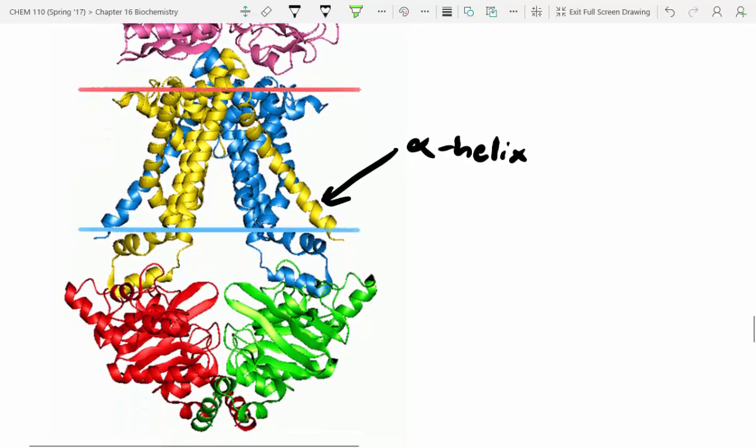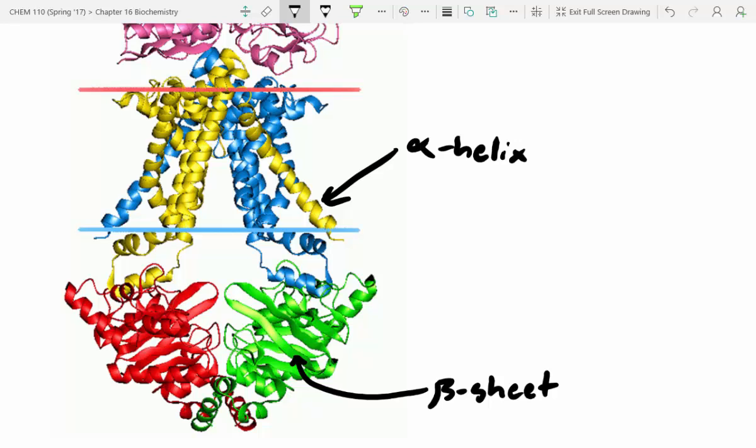Let's see if we can identify this portion right here. So can you guys kind of see that green one? What might that be? Beta sheet. So you can see it's not curving around as much. It's more just two strands together. So these would be beta sheets. So they adopt these really unique structures simply due to the hydrogen bonding.